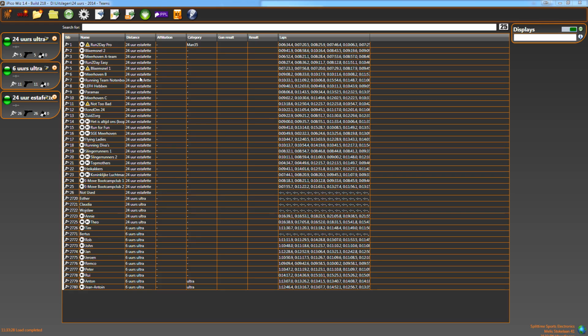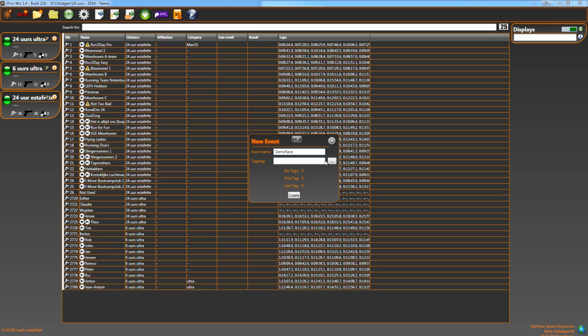We'll start with a new race and go step by step, and I'll explain each individual step as we go, so you can see how to make a race in iPico Wiz and what the pitfalls are and what things you should and shouldn't do. So let's get started. We have a race already visible, but we're not going to use this one, so we'll start by making a new race, which is this button up here, create a new event. We'll press it and we'll name the race demo race.